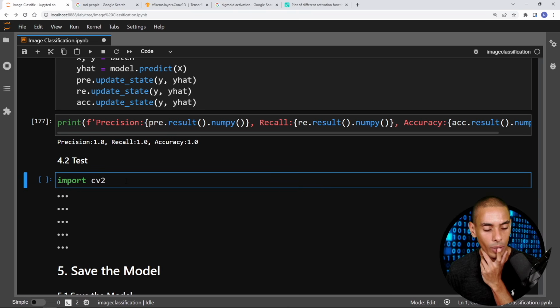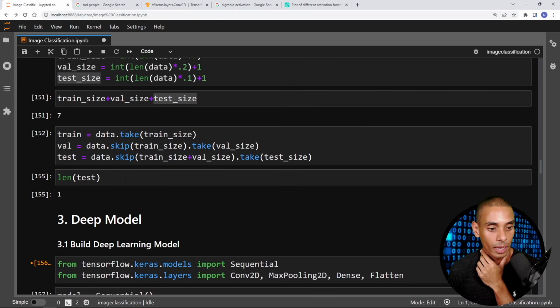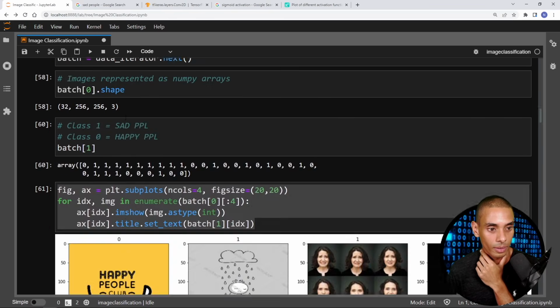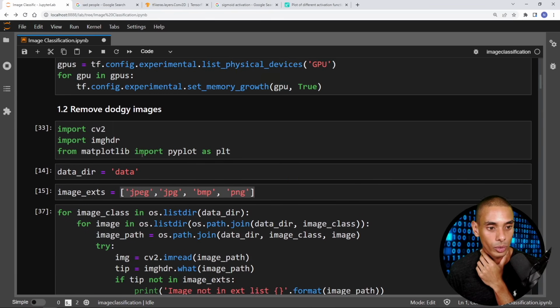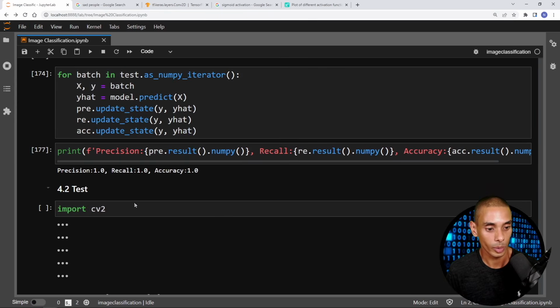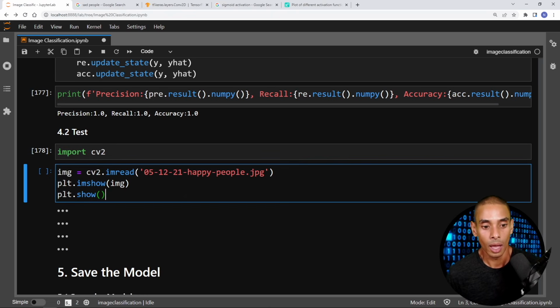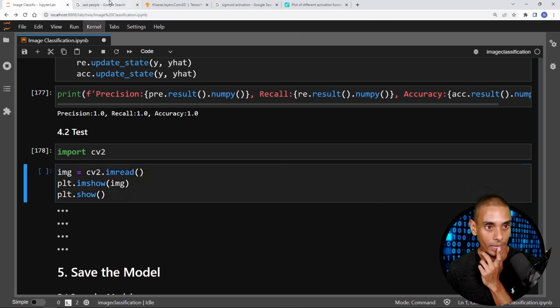Now, the first import that we're going to import is CV2, but I thought we've already imported OpenCV. We should have. We imported it when we were doing the HC. Yeah, we've already got that, so we can actually skip that. We don't need to import OpenCV, but for now, let's just import it anyway. I'm wasting time. What we're going to do is read in an image that our model has never seen before. So let's go and grab a random image.